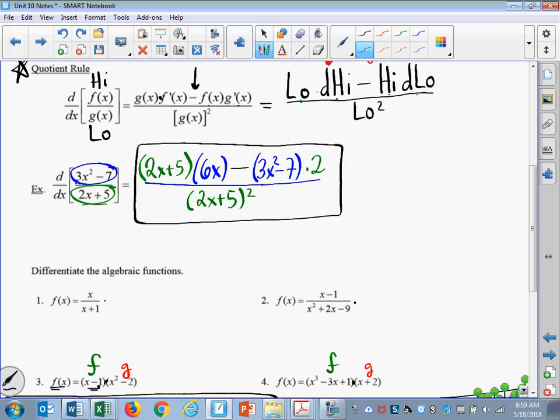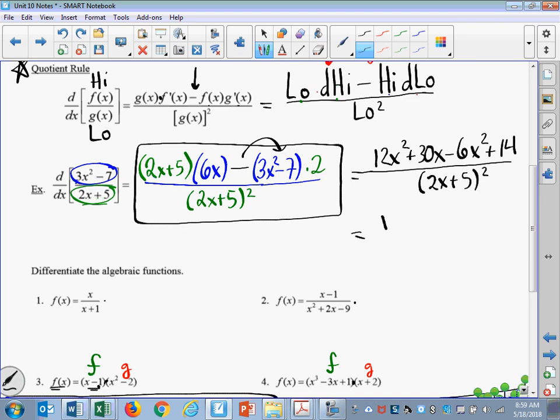There's no problem with simplifying if you really want to. It's not hard. It's just kind of like work. That's all it is. Minus 14, so plus 14. Got to watch out for that, distributing the negative. Plus 14 all over the denominator squared. I'm not going to expand that. And then you can simplify the numerator to get a total of 6x squared plus 30x plus 14.